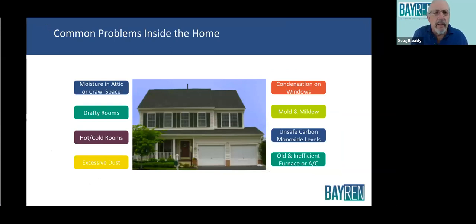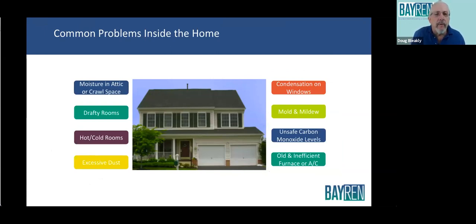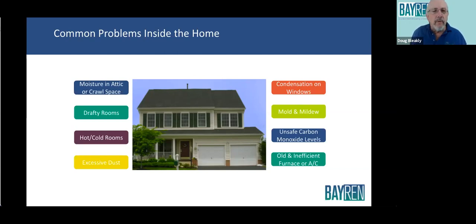When you think of homes in general, any home probably is less energy efficient than it could be — especially since so many of us are living in homes that were built 10, 20, 50, even 100 years ago or more. There are a variety of fairly common issues: you might have problems with moisture in the attic or the crawl space, certainly drafty rooms because of unsealed cracks and various other problems. Your heating and cooling system may be very inefficient and not distributing heat or air conditioning effectively or evenly to the various living spaces. Each of you probably knows the sorts of shortcomings of your own particular home. BayREN can help with some of those.